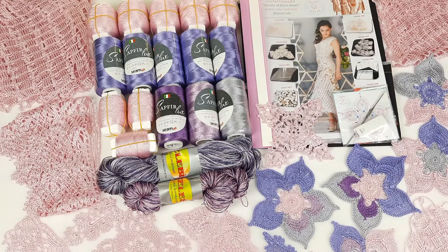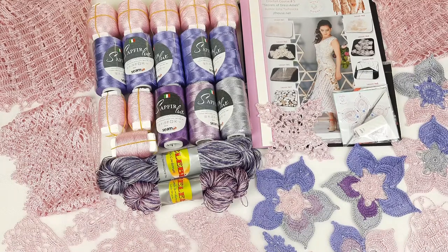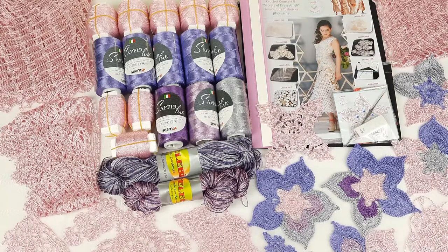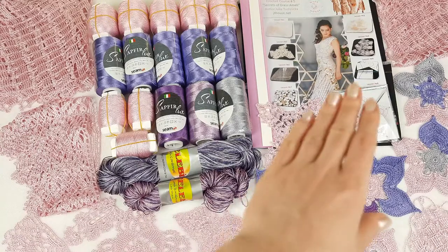We changed the length of the dress a little bit and I made additional patterns for small sleeves. So we have additional lesson number 11 — I created this lesson long ago and it's for sleeves, for someone who wants to create this dress with sleeves. It's not a problem, we have this lesson. It's really very detailed and you can create beautiful, fantastic sleeves if you want. Right now we will start to pack everything — I will start from threads and after I will place all elements inside this magazine. Let's go.